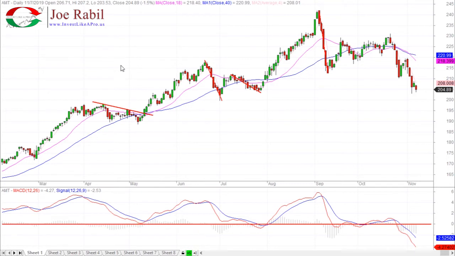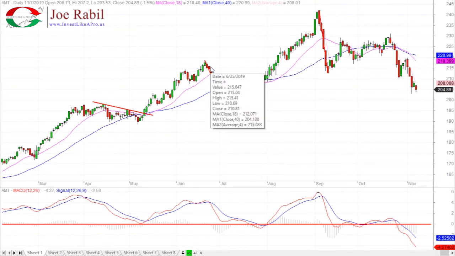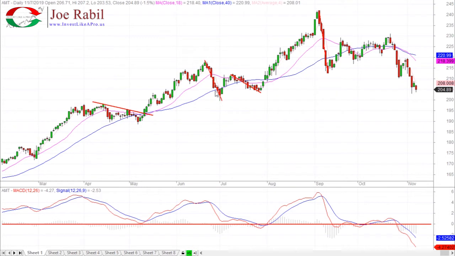If I go to the second instance where you came down, and this was kind of a steep drop, I don't really want to draw a trend line on this price action here. And my reasoning is the one way to check yourself on your trend lines is if the 18 MA has a completely different slope than your trend line. So if I go back to this one, look at the slope of this 18 MA, and look at the slope of the trend line. They're not that significantly different. They're moving at about the same pace, especially right at the end.